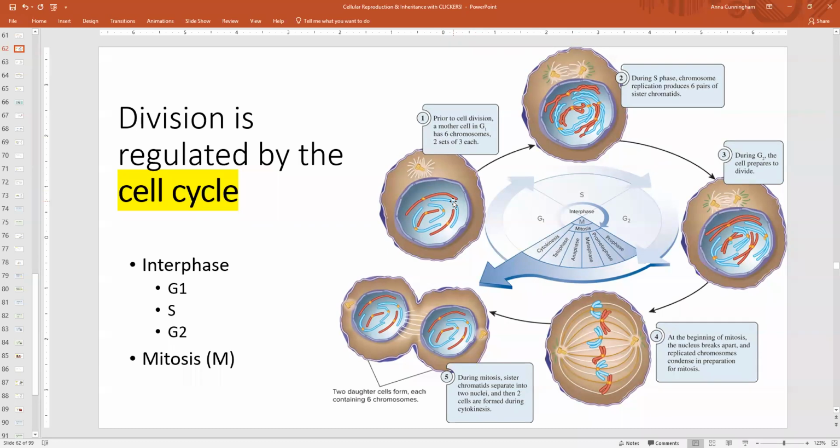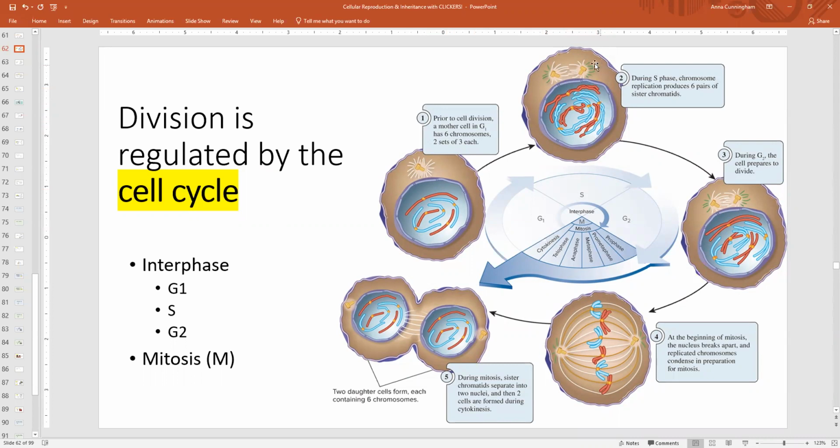All right. So G1 to S, this transition right here, is when a cell goes from having 2 copies of each chromosome, right? And then here it has 4 copies of each chromosome. So here we have our homologous chromosomes, and here we have our sister chromatids, and so our homologous pairs, just to remind you of that terminology.